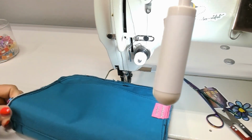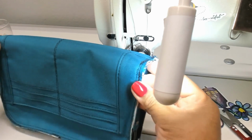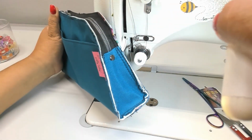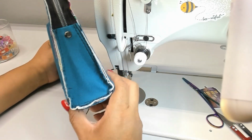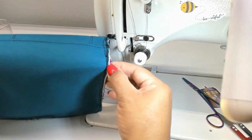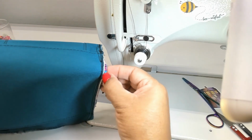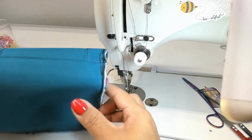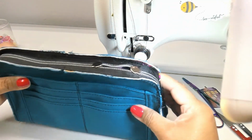Okay, so now let me take a look at the whole thing. Make sure everything, let me put the light on it here. I was off right there, just the tiniest bit, but I can live with that. Everything else looks really good.